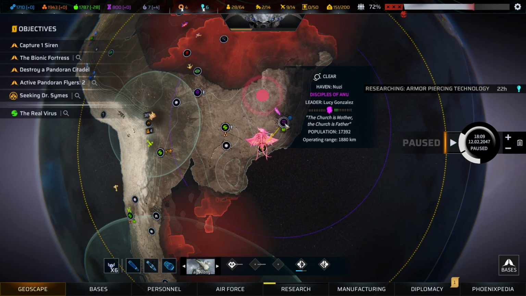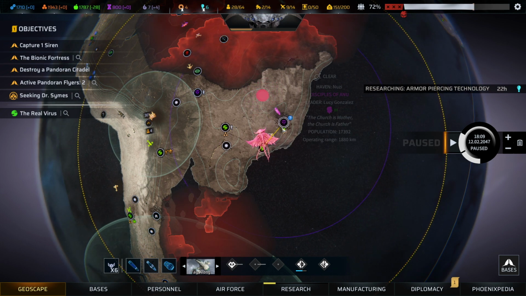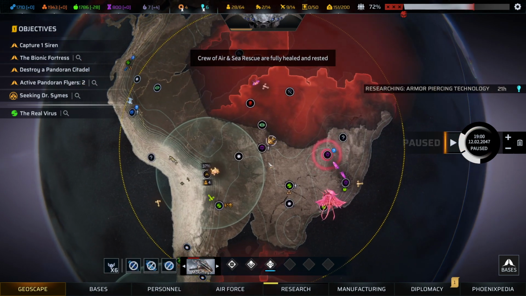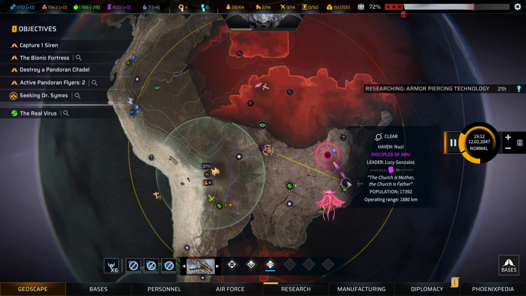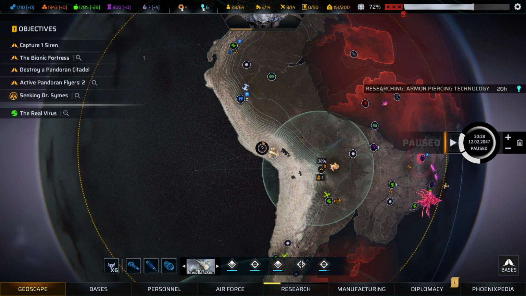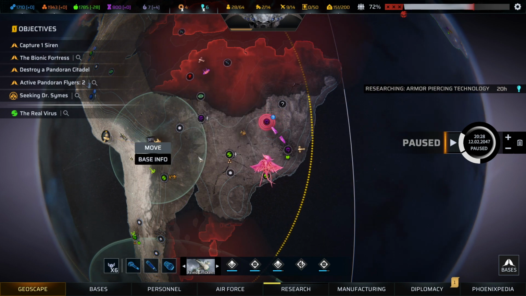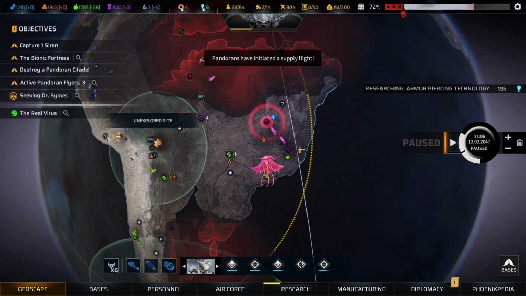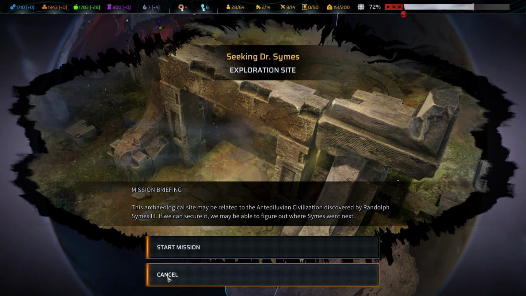And they're not heading to this haven, so that's good. Can we fly there and check out this question mark? And if he's flying in this direction, let's get the Helios here, down there. We can explore, and let's get all of our ships down in that direction right now. Oh, not you though. Stay there and explore. Seeking Dr. Symes. Our first ship has made it there.